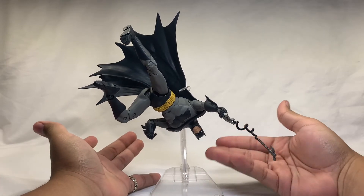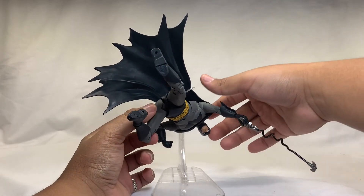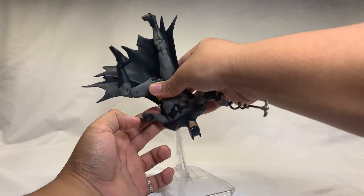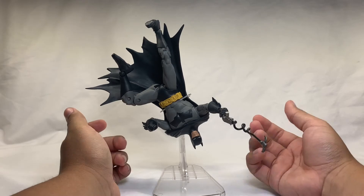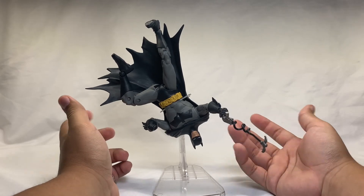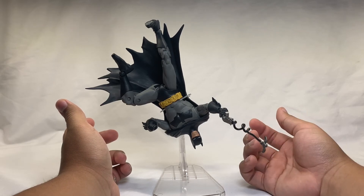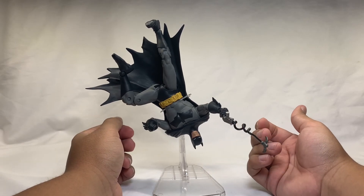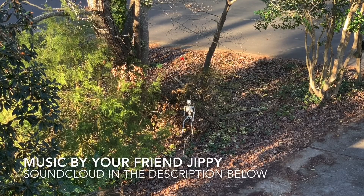Overall I really like this guy and I just can't stop posing him. I'm using a NECA stand, which works really well because these figures don't have boom-meter ports on the backs — the stand has little claws and just grabs the figure, working really well. If you want this guy, go get him — he's about 20 bucks, maybe 25 at Walmart. They've been re-stocking him so you should be able to find him in store.